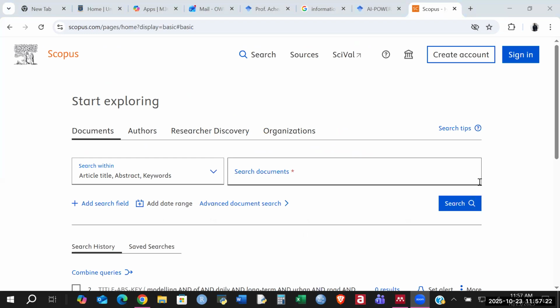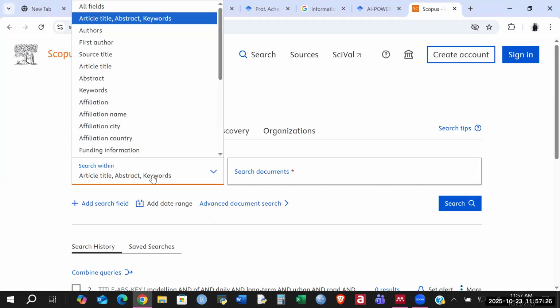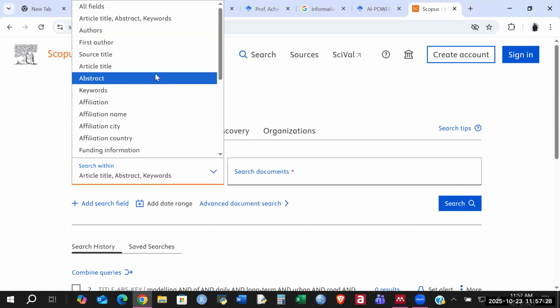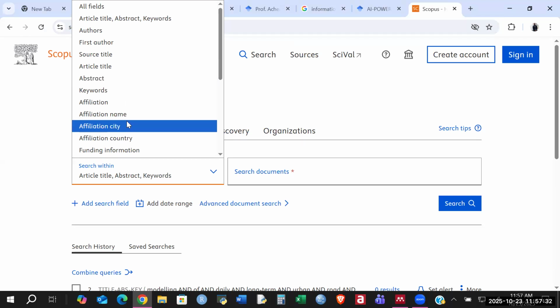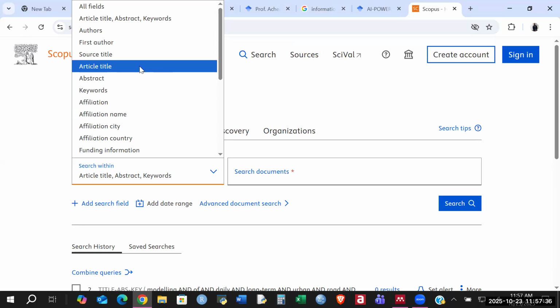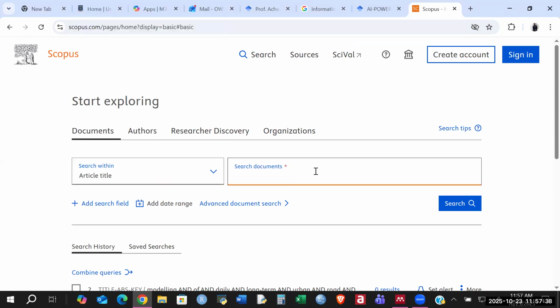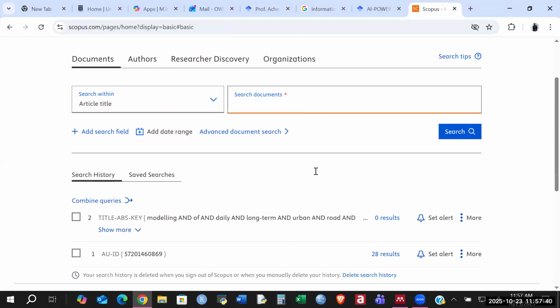And if you come here, you can also search the same way that we were doing. So you can decide that you are searching for maybe the article title or the abstract or whatever. You decide which one of them that you want to go with.